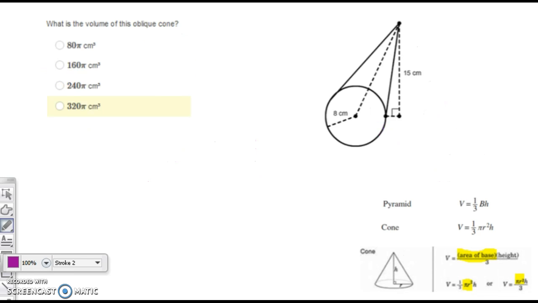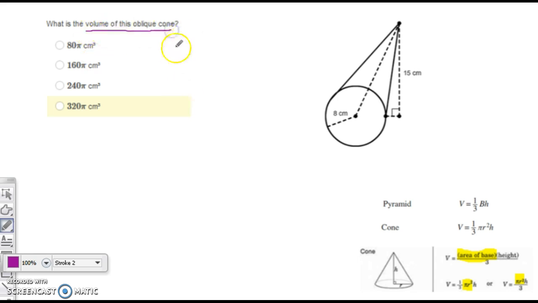All right, what is the volume of this oblique cone? Well, I tend to still think of cones and pyramids the same way. I usually think of the formula as 1/3 big B times H. And in this case, my base is a circle. So the area of a base is pi r squared. But it also gives it to you on your formula sheet as its own formula. So by all means, you can just look at your formula sheet to get the formula. Just wanted you to see how they are related.